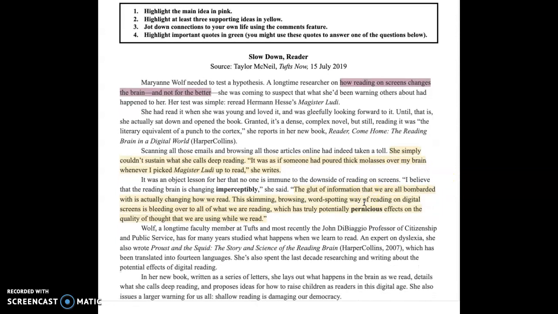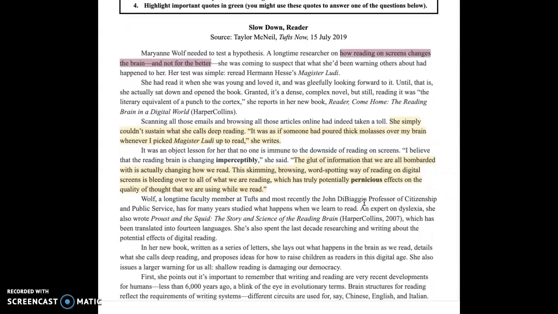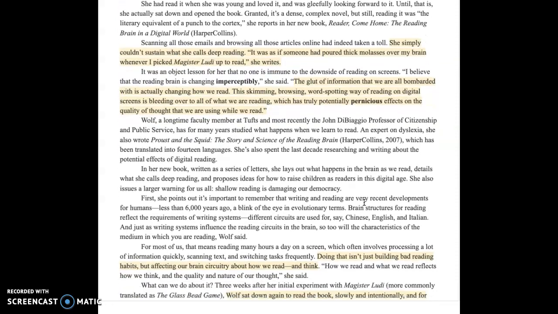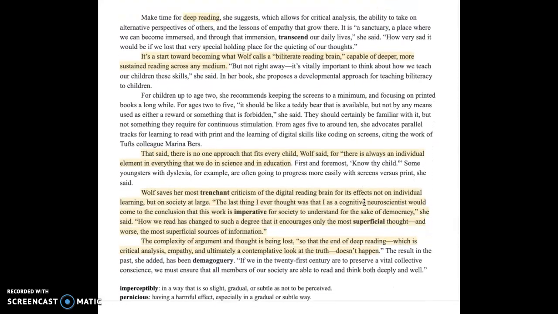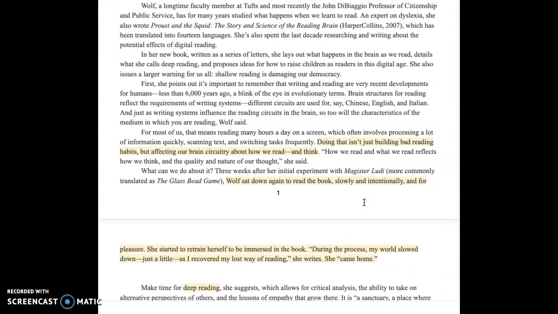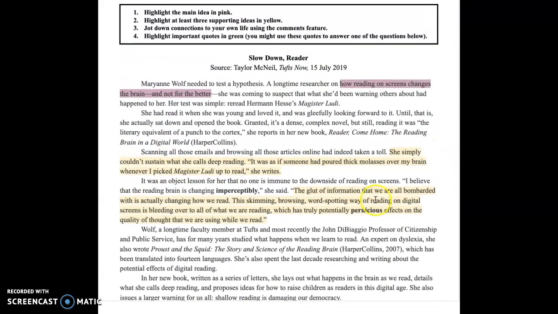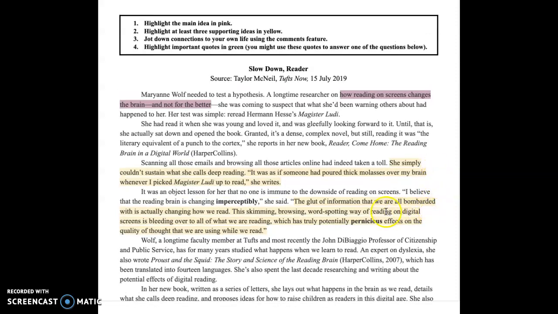All right, so I'm going to go back now and I'm going to look through my supporting ideas here and see, do I really need all of these? It looks like I've got 1, 2, 3, 4, 5, 6, 7. I've got 8 main supporting ideas. So my job is to go back and say, well, maybe what are the 3 most important of those? And those are the ones that I'm going to discuss in my summary.